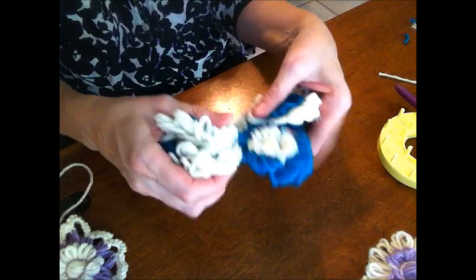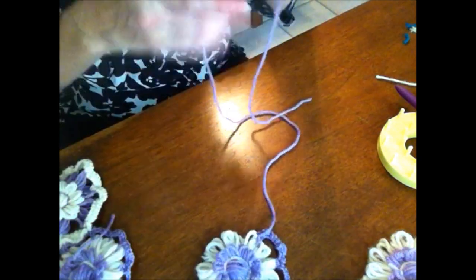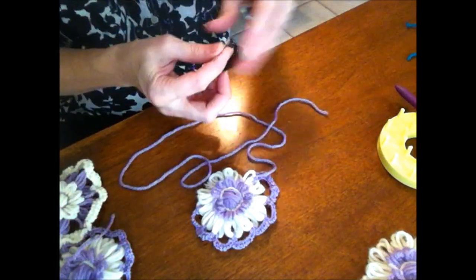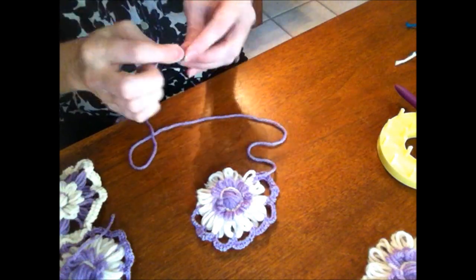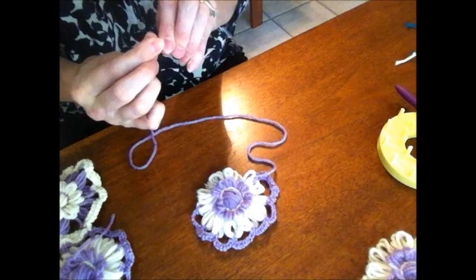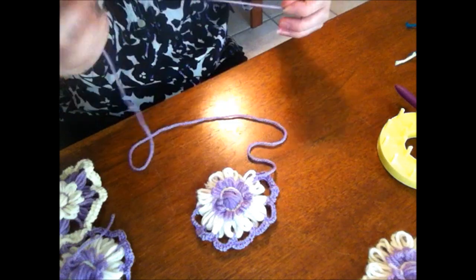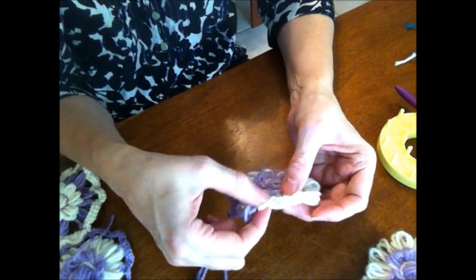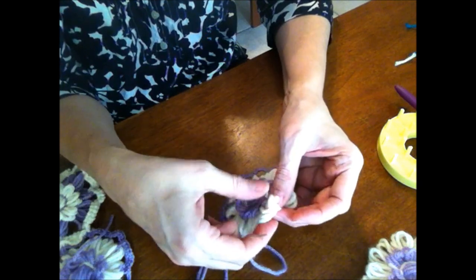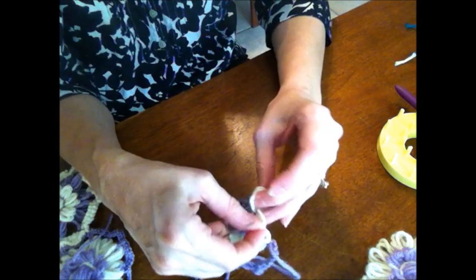So let's look at the other way. The other way is a lot more complicated, but still doesn't involve any crochet. Basically what you're doing on these is a blanket stitch — it's an embroidery stitch. If you don't know how to do that, I have a video on how to do the blanket stitch. The blanket stitch is also used in Amish rag rugs that I show in another video — it's just like using rags to do it with instead of embroidery floss or yarn.